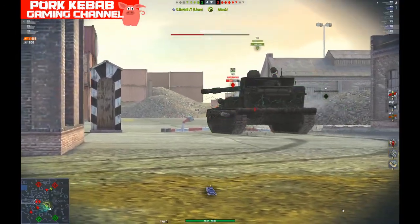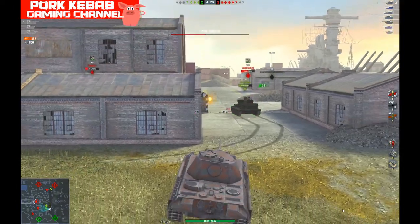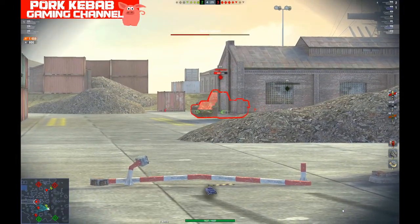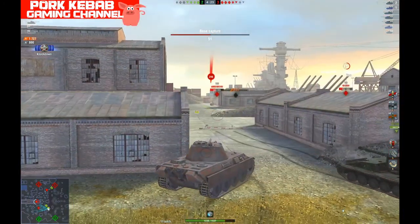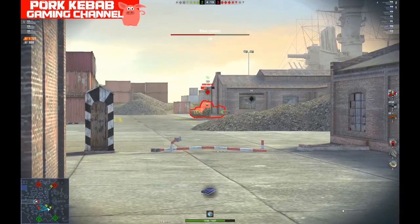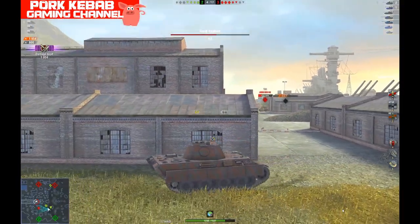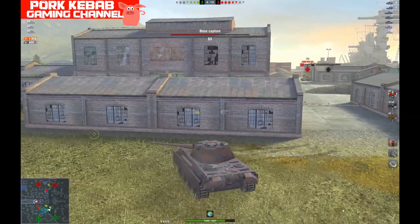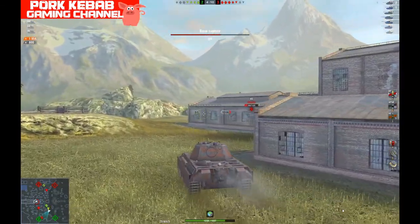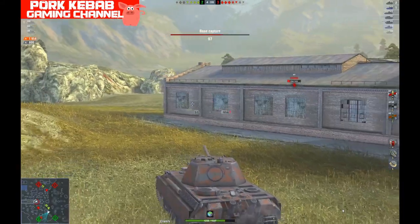If you're looking for a premium tank, for something special to get, I would not recommend this one, because we have exactly a copy of this tank in the German tech tree. The Panther 2 on tier 8 is exactly the same tank as this one, with even slightly better parameters, because like we just talked about, the armor profile is slightly better on Panther 2 than on this one.